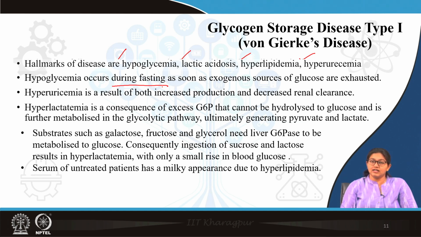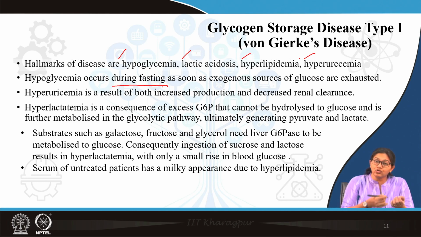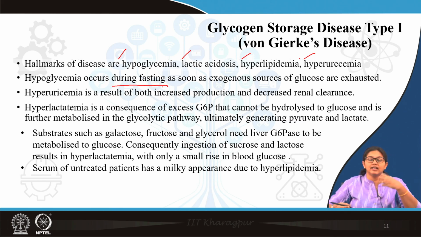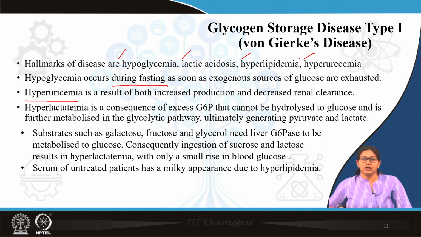Now, uric acid is a breakdown product of nucleotides. Basically, it is the end product of purine metabolism. Purine is one type of nucleotide. So, excess HMP shunt activity due to entry of accumulated glucose 6-phosphate is giving rise to an excess amount of nucleotides, which on breaking down give rise to uric acid, causing hyperuricemia. So, this is about increased production of uric acid, but then again, the kidney is hampered.